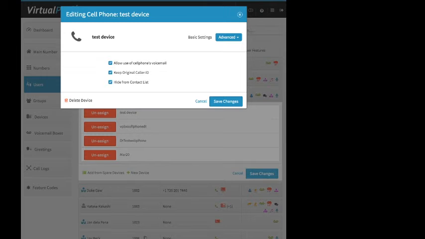All right, keep regional caller ID. Basically what this is, on your phone, you'll see the actual phone number of the person calling you. If you uncheck it, instead of the person's phone number, you see whatever VirtualPBX phone number they called in on. So if they called the main number, it'll show up with your main number. If they called this user's particular phone number, that number will show up on the caller ID. That's a way to let you know it's a business call versus some robo-dialer or telemarketer calling you. And then hide from contact list just basically hides it from the user directory.